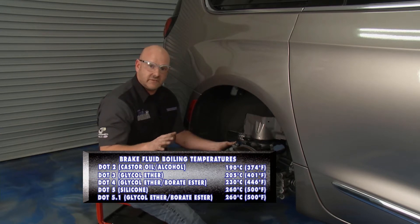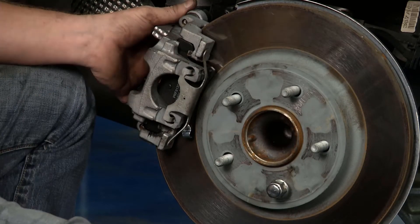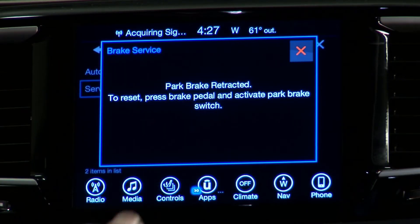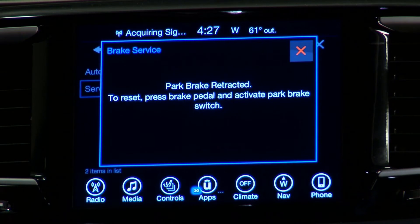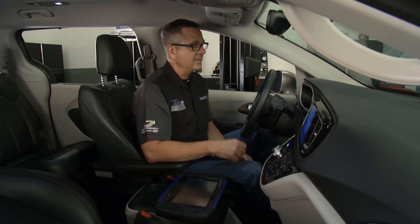We've done both sides. Nothing crazy on your test drive to burnish the pads — standard driving. Don't do heavy braking and get the brake fluid boiling or anything like that. Just a regular test drive and let's get these new pads seated and see if we've conquered this groaning problem. Brian's got them in tip-top shape — we're ready to take the Pacifica on a family vacation. First we have to put it back into operation: push the brake and hit the e-brake. It says parking brake reset, brake service exit complete. So we're ready to go. Crank it up, we're on the road. Stick around — more to come with Tech Garage presented by rockauto.com.